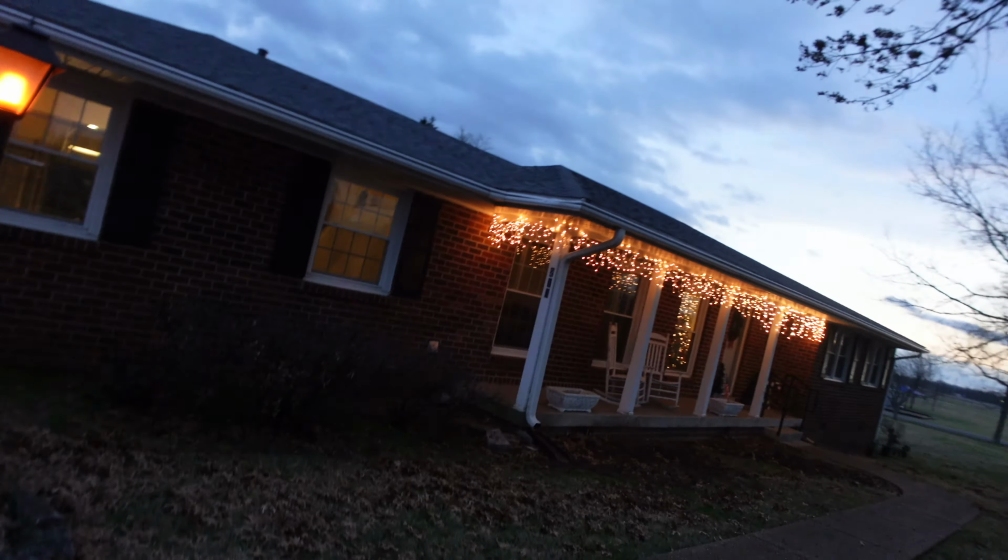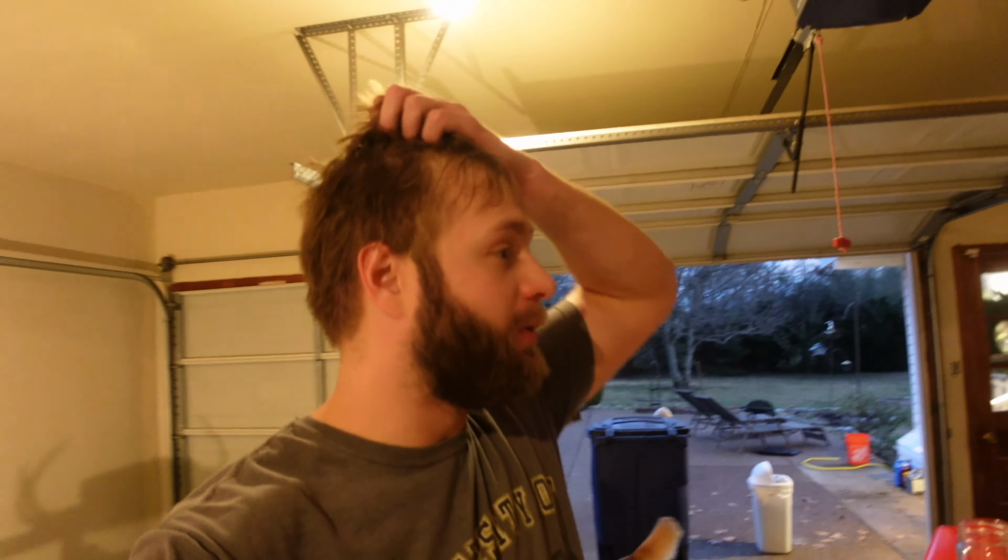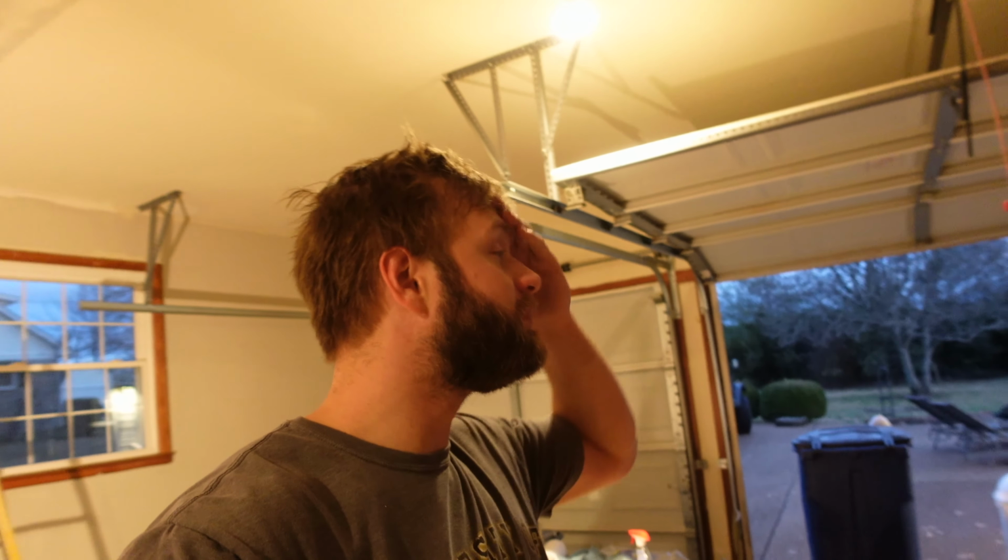Hey, Wrangler, down. By the way, this is day 4 of work. The 3-hour project has turned into 4 days of work. You thought this would take 3 hours? Yeah, initially I just thought we were organizing the garage. And it's gotten bigger and bigger since then. So it became organize the garage, pull everything out of the garage, paint the garage, go through all the stuff in the garage, and I think we're also going to do a paint on the floor.